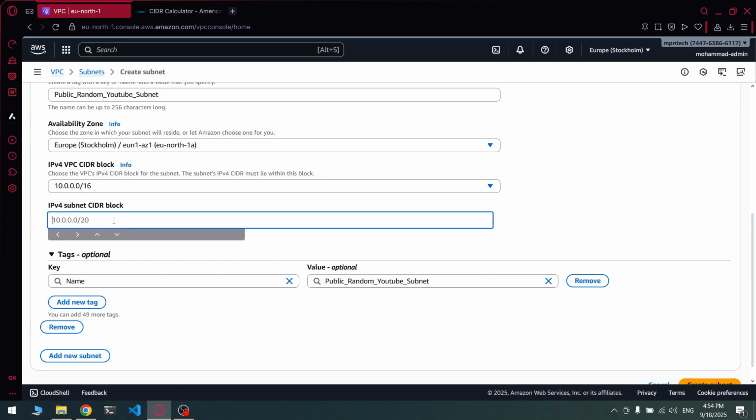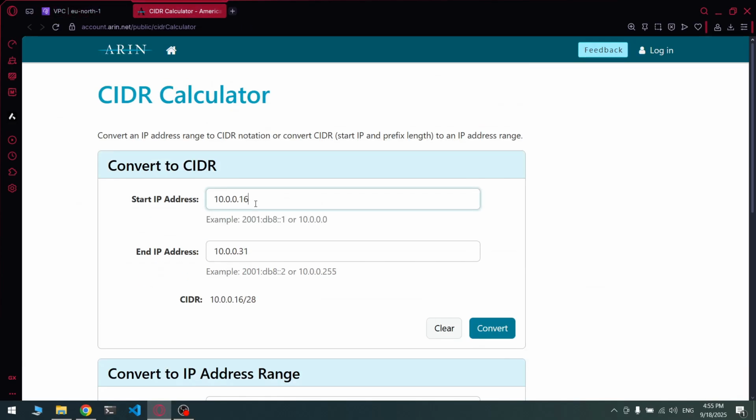Now we have to say which part of it do we want to take and dedicate them to this subnet. To do so, here, again, we have the minimum of /28 and the maximum of /16. So the minimum of 16 IPs or all of the ranges of the VPC. So I'm going to say I want them to start from 10.0.0.0 up to 10.0.0.15, which would be this CIDR notation.